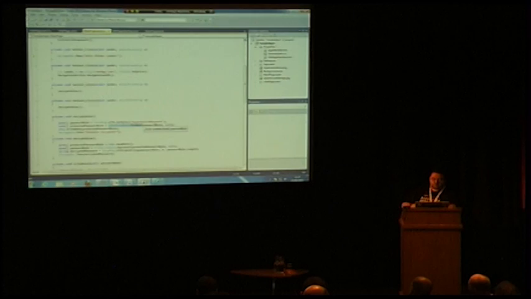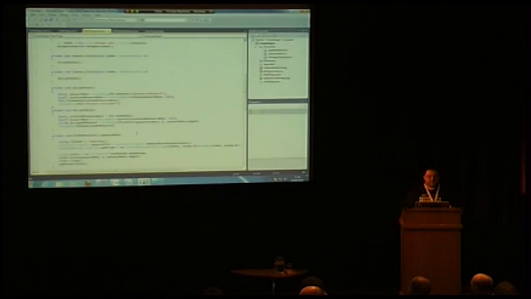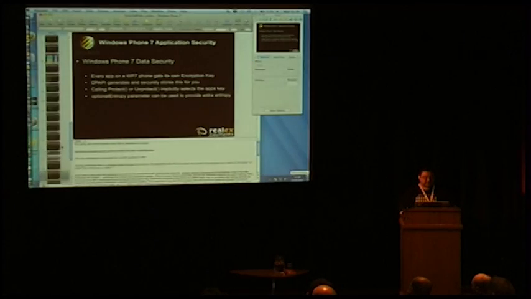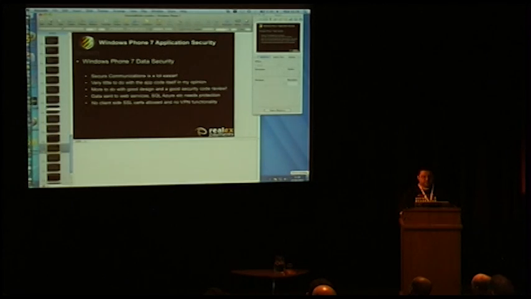The line below that just calls the WriteData method lower down, which allows me to write to isolated storage. But that's it. There's none of the normal craziness that we might be used to in terms of doing encryption. Again, you have to consider the trade-offs, but that does make cryptography incredibly easy for a developer. The DecryptValue method is just the opposite. We read the password from isolated storage, then use the Unprotect method, pass in our password value, and it's decrypted. As I said, there are trade-offs there, and you have to figure out what's most important to you.